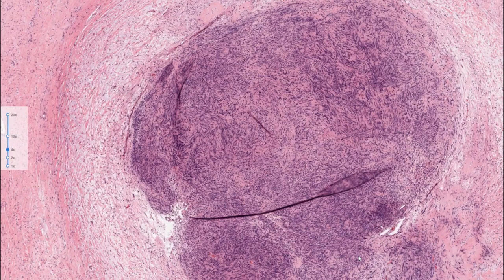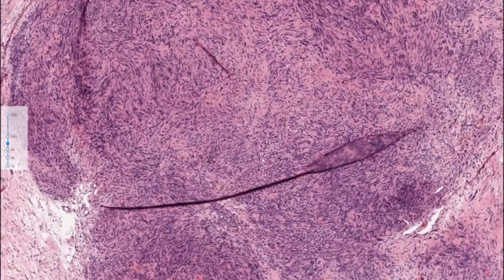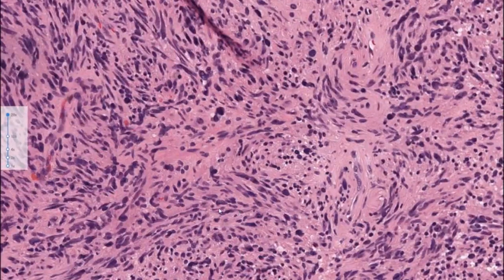And at first glance, it can be problematic because plexiform neurofibroma is the subtype of neurofibromas that has the highest propensity for malignant transformation. And many of these neurofibromatosis type 1 patients that have large plexiform neurofibromas get followed up over time for this reason. And if you have development of pain or increased growth, abnormal changes in imaging, this may suggest the possibility of malignant transformation, which usually takes the appearance of an area that is more atypical and more cellular. So when we see things like that in that context, we start getting worried.